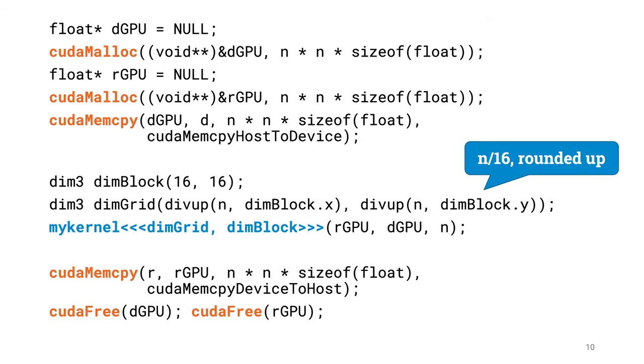This is what our CPU-side code looks like. Again, I have left out all error checking here to keep it short, but let's not forget it in real code. So we allocate some GPU memory for the input data and the result. We copy the input data from the CPU memory, known as host, to the GPU memory, known as device.